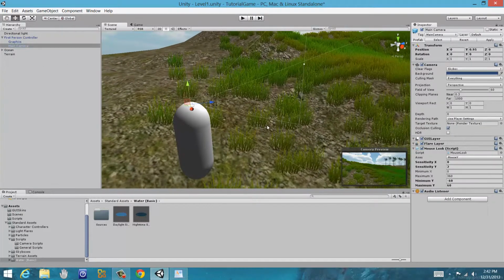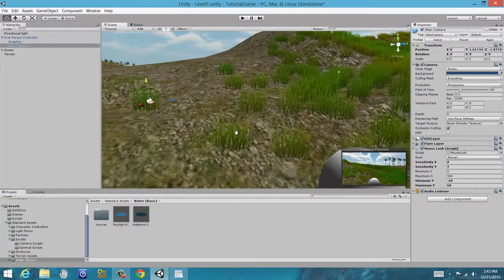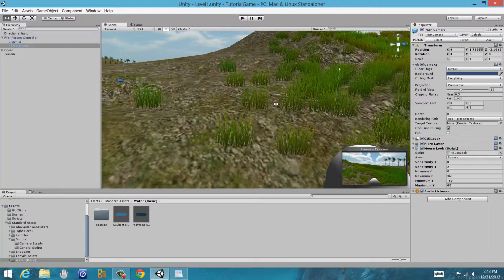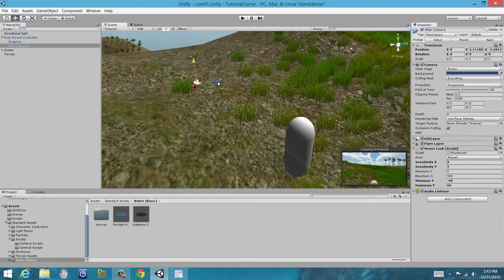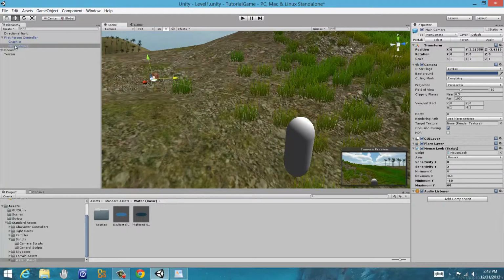Alright, so let's move this camera. So if I move this camera back, all I'm doing is just clicking and dragging this red square right here, and that moves it in two axes, which is the Y and Z. And you can also move it by the arrows, like this. So whenever the camera is selected, it gives you a camera preview box right here, and this just shows what the camera is looking at. Also, if you go to the game view, it shows it in a bigger screen. So let's just move it back to about there, and let's just see what happens just by doing that.